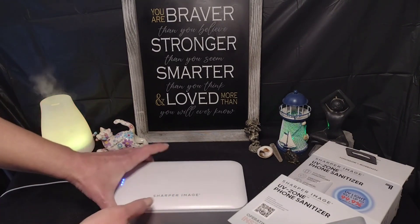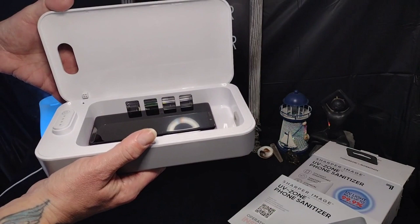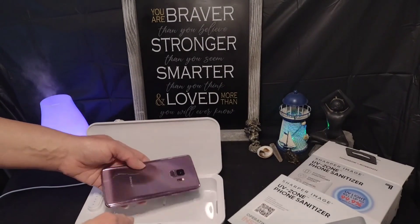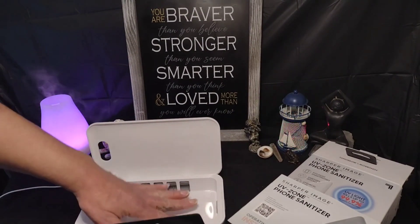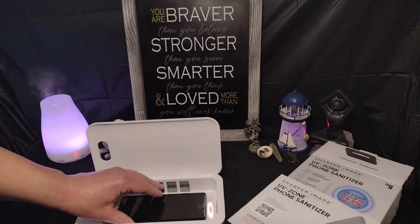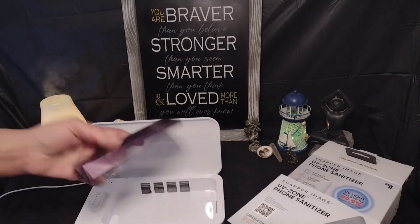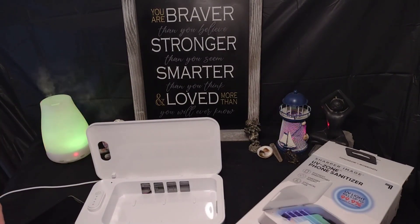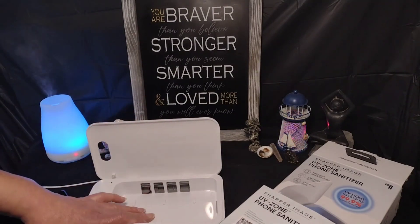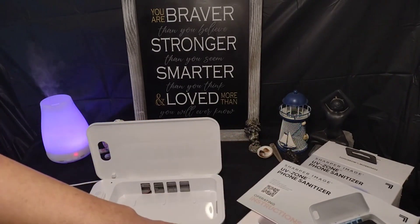The light's still flashing, but if you open it up the lights automatically go off and it stops the cycle. There's no weird smell like some ionizers, and it doesn't even heat up at all — you could feel the tiniest amount of heat over at the lights, but that's about it. After the first cycle, flip it over and do it again and you're all done. It fits most smartphones even with a big phone case on. Sanitizes quickly, chemical free, up to 99.9% of germs, and you can charge your phone at the same time.